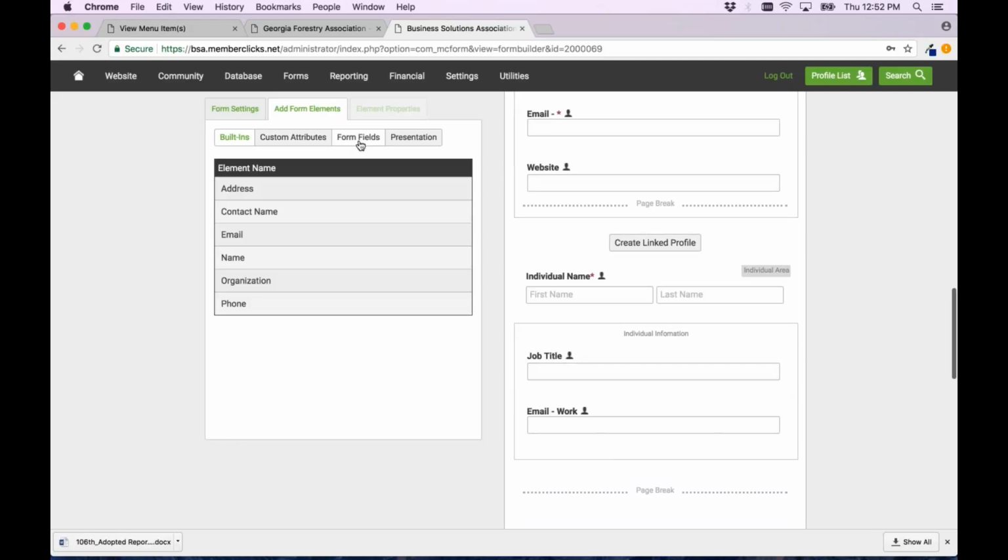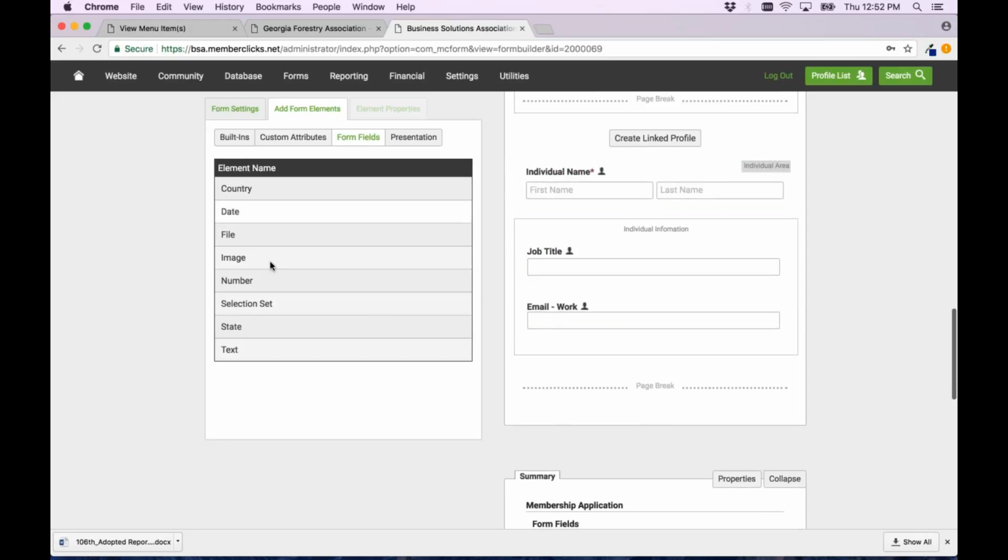Now the next type of attributes that we have to add are called form fields. The big difference here: built-in and custom attributes are saved in your members' profiles. Form fields are not. So what that means is that you're going to use a form field to collect that info. It will not be saved in your members' profile.